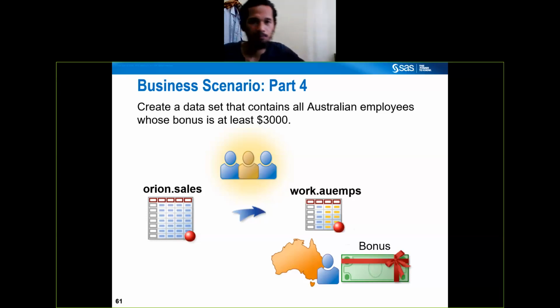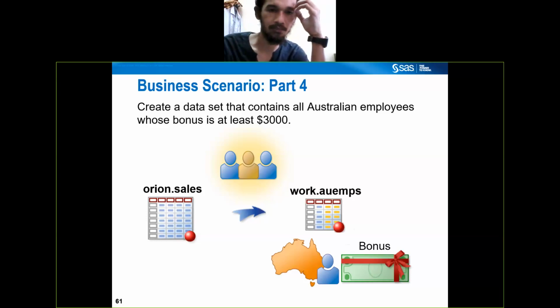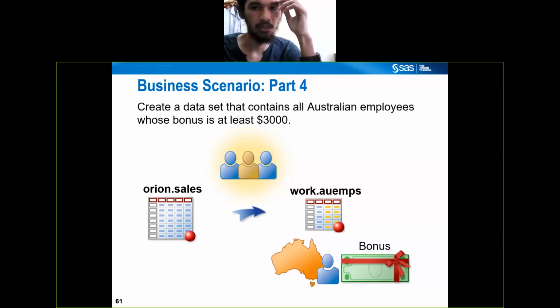Okay, seterusnya pergi part 4. So, in the part 4, you asked to create a data set that contain all Australian employee whose bonus is at least 3,000. Maksudnya kita kena nak dapatkan data which is only contain Australian employees, dengan bonus at least 3,000.